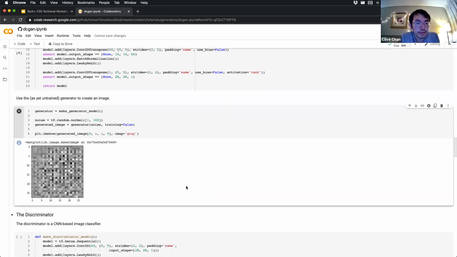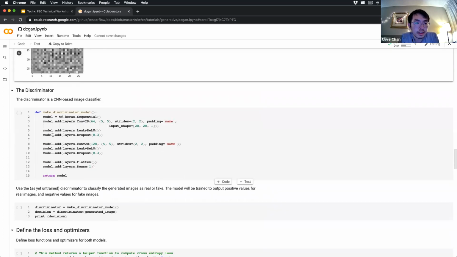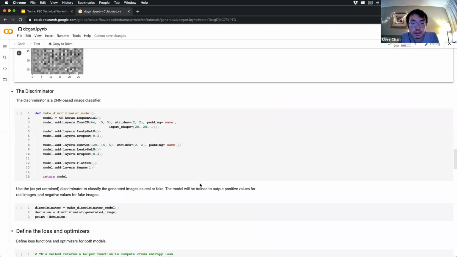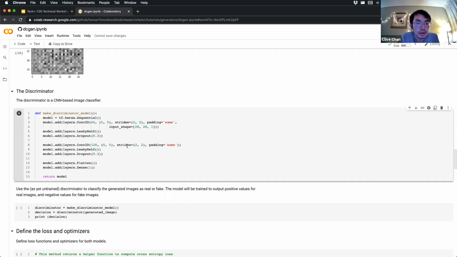So next, the discriminator. You're using convolutional layers. You take the image size, input shape 28, 28, 1, and then you're squeezing it down to 5 by 5, and then having another layer of convolution on top of that, and then finally getting it down to a single number.